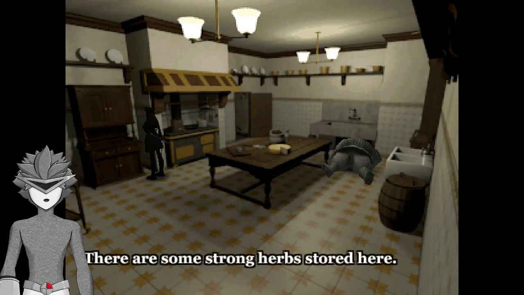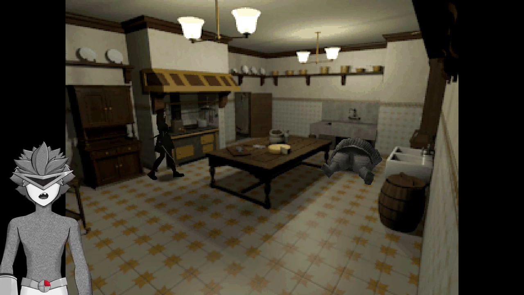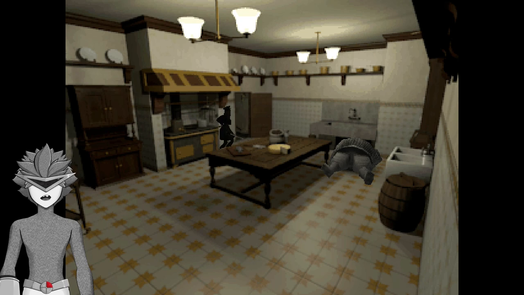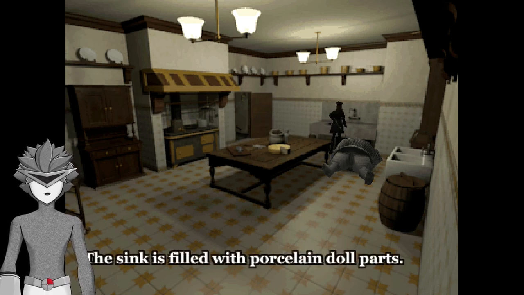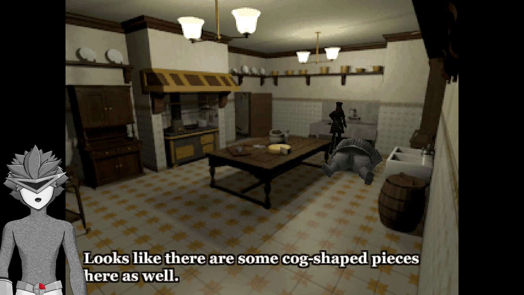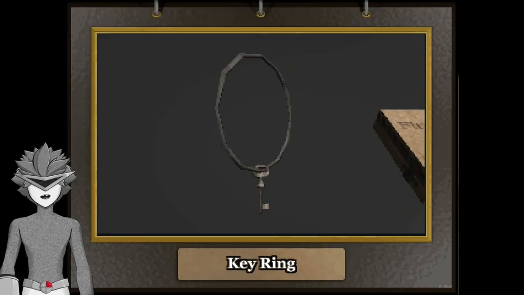Okay, what's in here? Strong herbs. Some of them can be used as medicine. You got a med kit. Just an old oven. A sink is filled with porcelain doll parts. Cog-shaped pieces here as well. You got a couple of tooth wheels. We have 14 now.